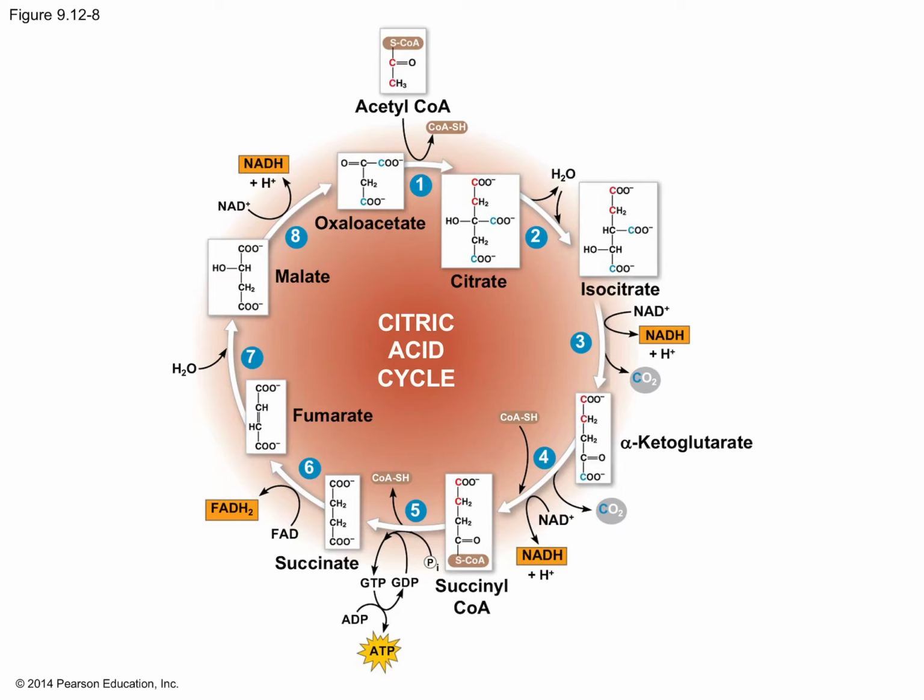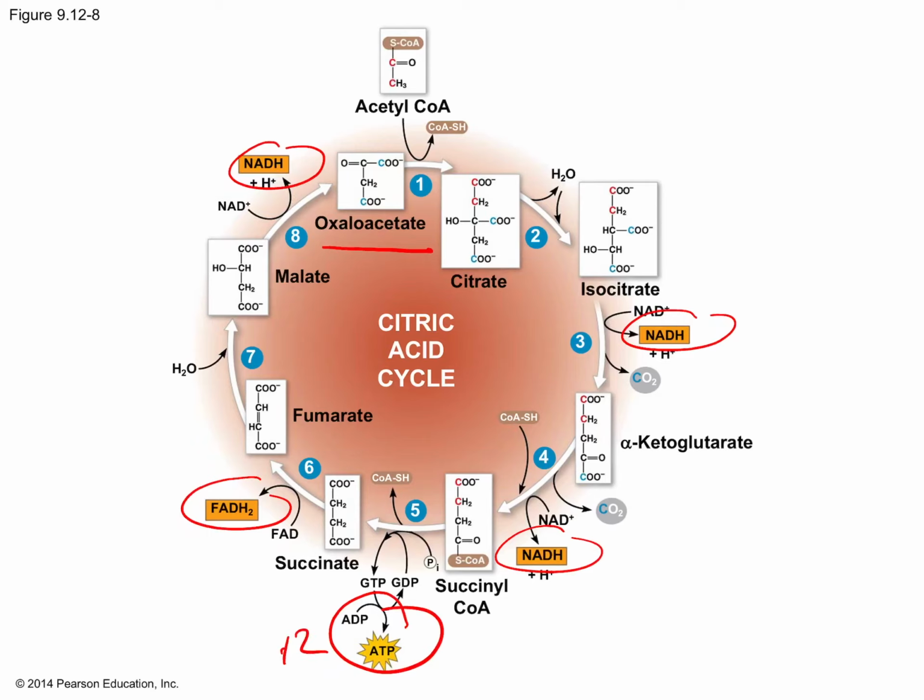All right, so at the end of all this then, we have a lot of potential energy in the form of NADH, right? And FADH2, and we've regenerated our oxaloacetate molecule, okay? Plus, we've made 2 ATPs total. Remember, we have 1 ATP being produced here, but we have 2 acetyl-CoAs for every glucose we started with. So we get 2 ATPs for every glucose we started with in the citric acid cycle.